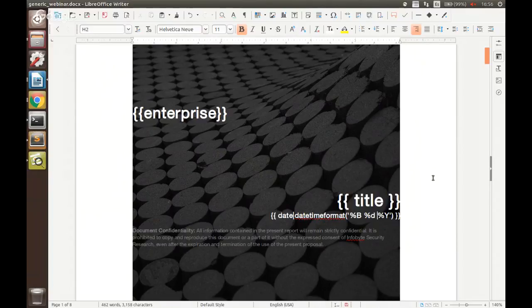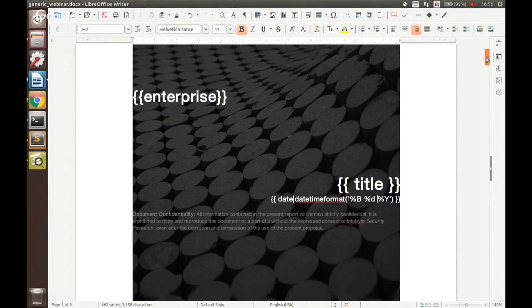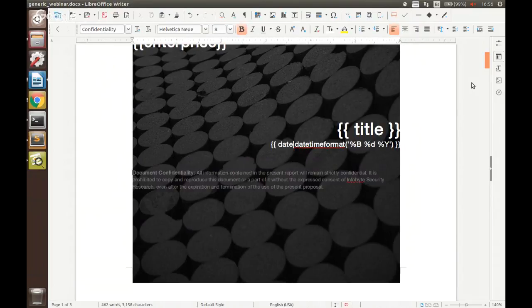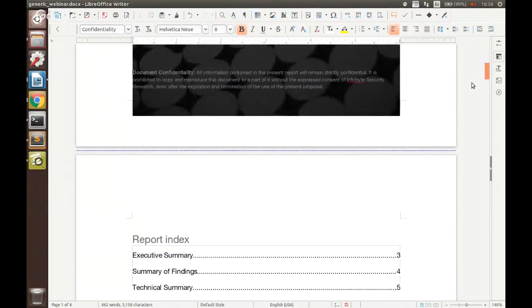So I think that would be it, except for this part where it says document confidentiality. As well, if you have that on your document, you can change this to whatever you might need.